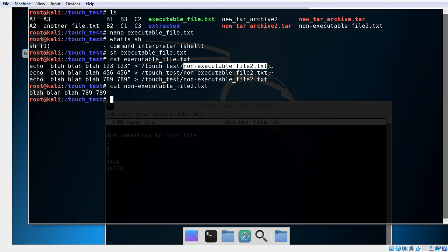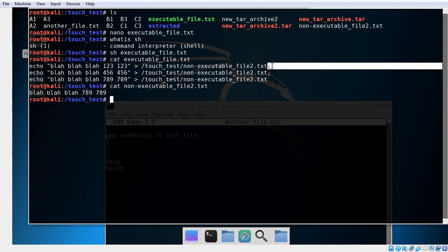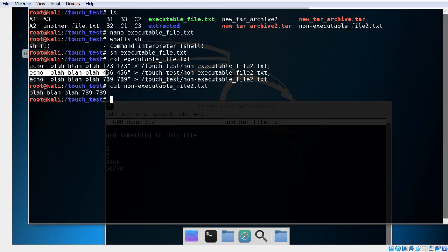And once it's done that, then the semicolon says, okay, do this. And what this does is it overwrites the contents of the file.